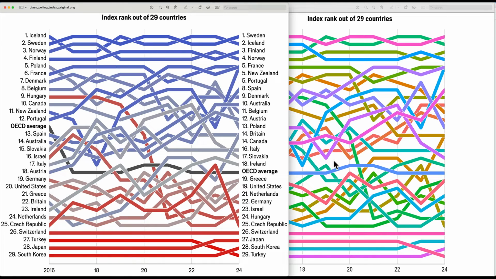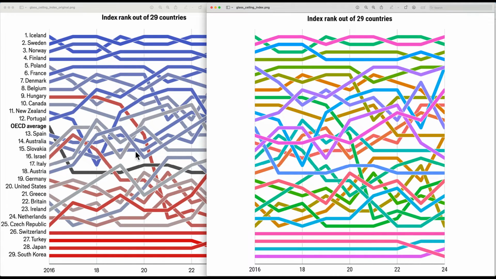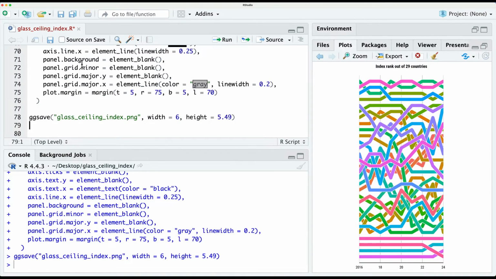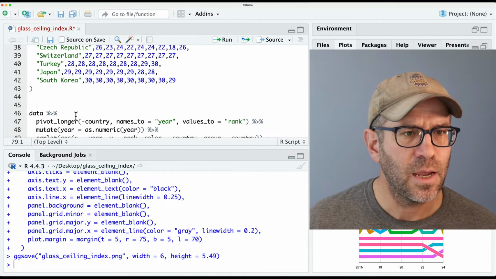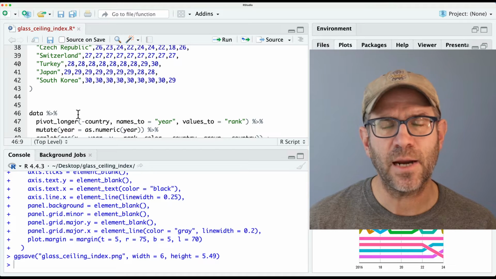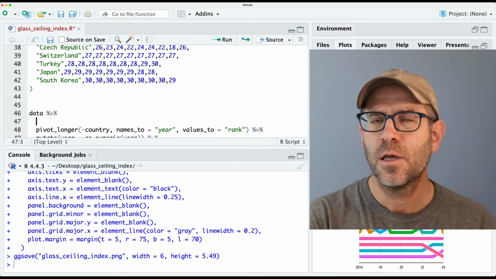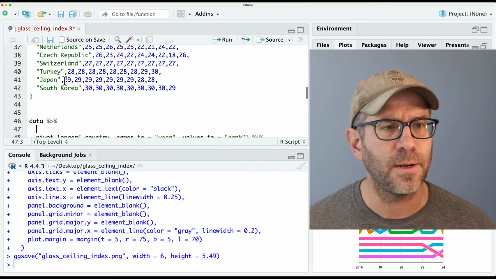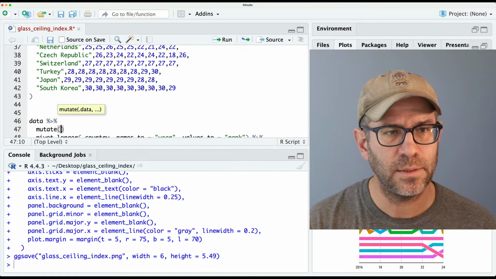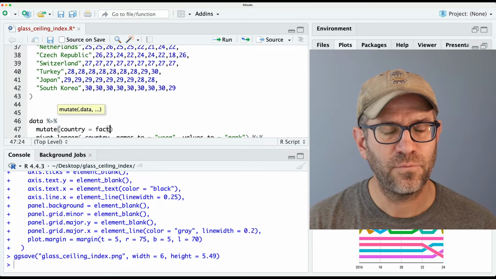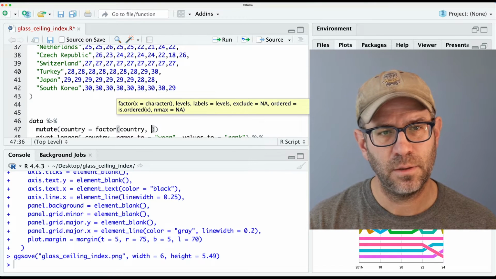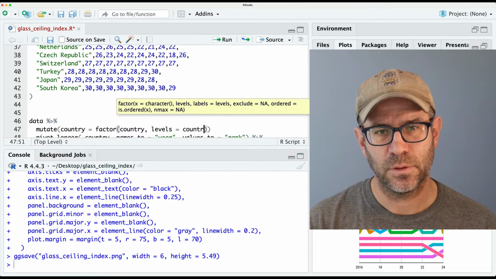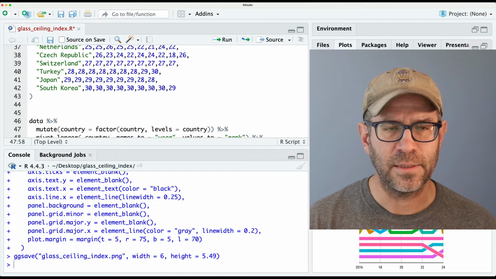To get the order of the lines right, we're going to want to go ahead and turn it into a factor. We'll come back up to the top here, and I think we can make country a factor before we do the pivot longer using the order that we already have in data up here, right? So let's go ahead and do mutate country equals factor on country, levels equals country, and then we'll pipe that into everything else.